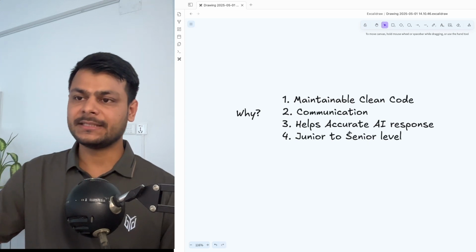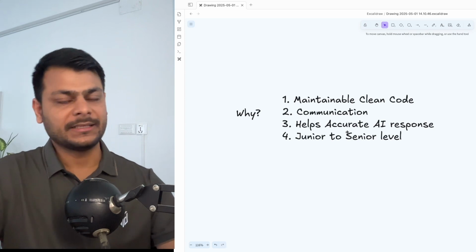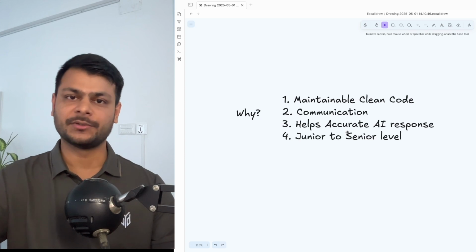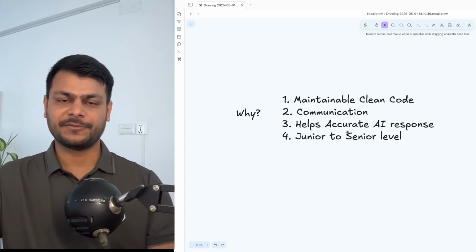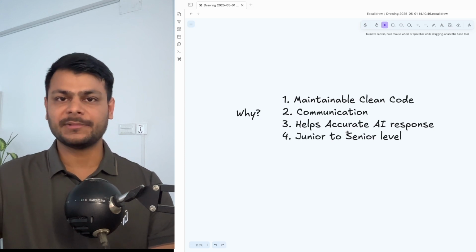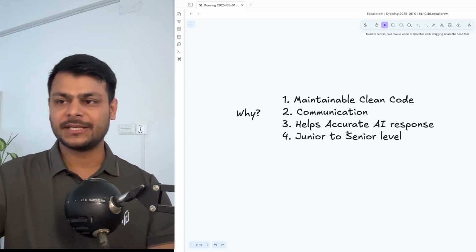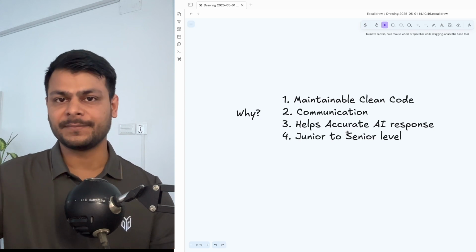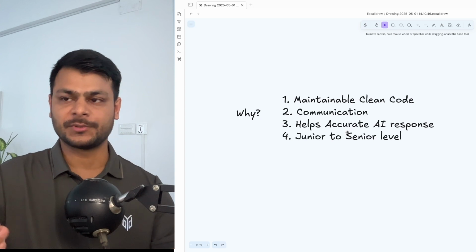Another one is that now, in the age of the AI era, where you need to vibe code or build some feature using some pattern, you can just tell the AI to implement it using this pattern. You'll get a more accurate response when you have the vocabulary of a true programmer.